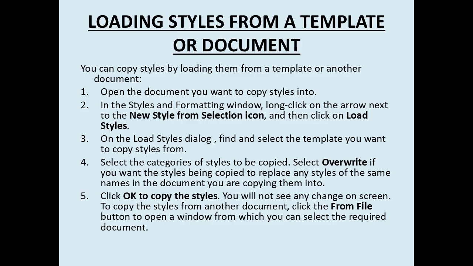The final topic within this chapter is how you can load styles from one document to the other document. Now, if I have created a document where some styles are there, I have done all my hard work in designing that particular style, so I want to use it in some other document. So this is possible. This can be done by loading this style. First, you have to save a file somewhere in the desktop, and then you have to simply load the styles from that particular document. So practically, let us see how we have to do this.